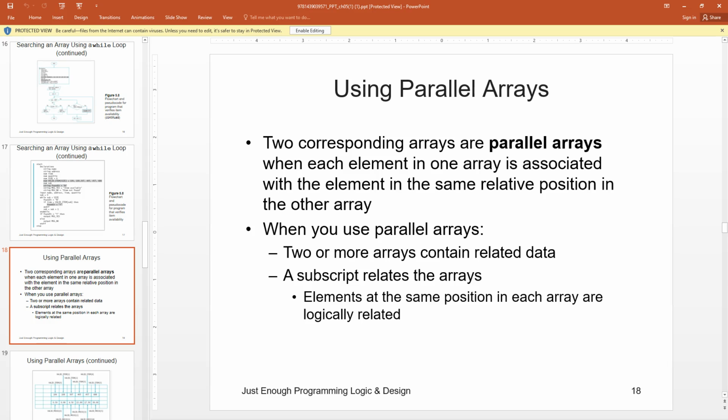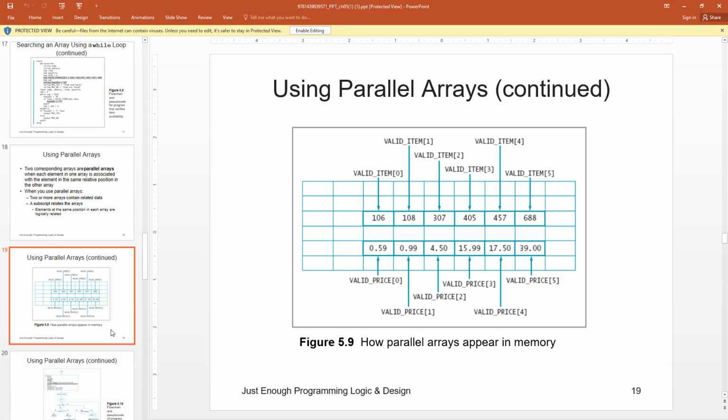And I can do our matching and some other things to look and see if that's something we want to do. Well, we can expand this a little bit, and we get to the idea of something called a parallel array. And this is where we put two arrays, so there's different names. So one is my variable, and the other one's my variable 2, or whatever we want to think about it. But we put them parallel to each other. So a subscript, then, is how we relate those. So the picture might make a little more sense. So something like this. I have two arrays.